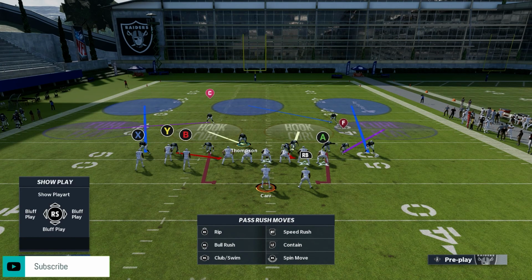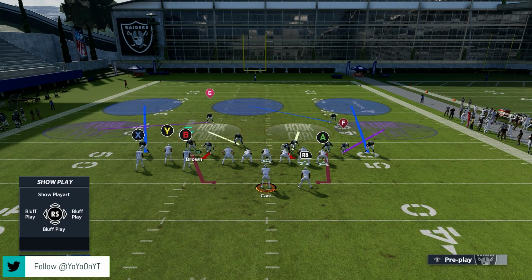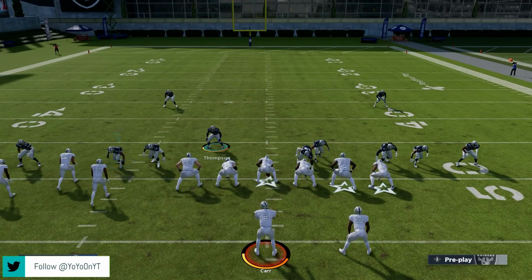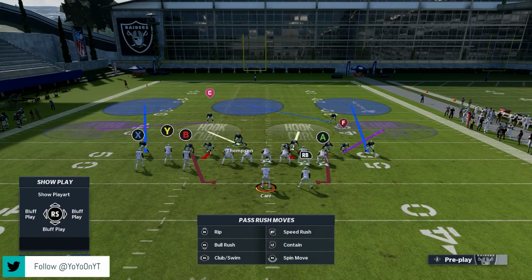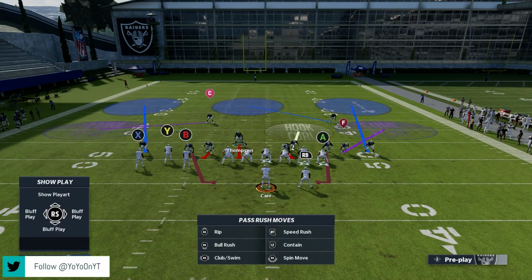Then what we're going to do is we're going to take this blitzing corner on the left side. We're going to move him a little bit inside so that he's on the contain like this. And then what we're going to do is we're going to blitz our user, which is going to be pressing the R-A-R-X button, flicking the right stick down. So that's going to be really the last adjustment we're going to make.